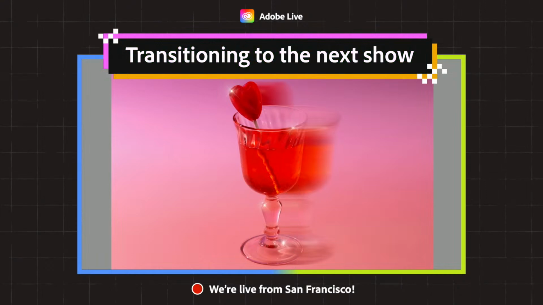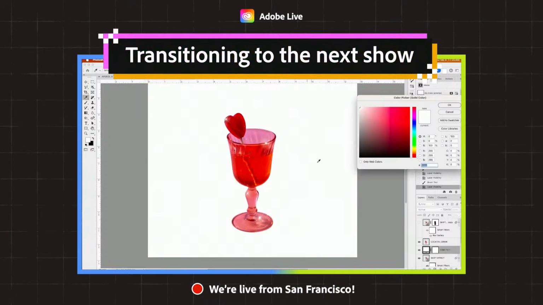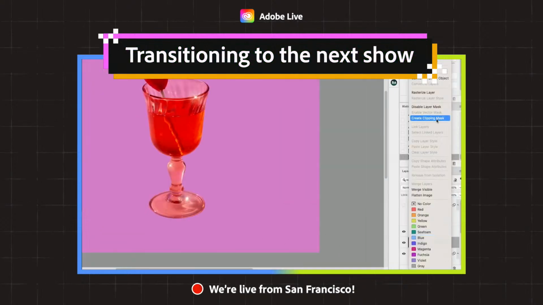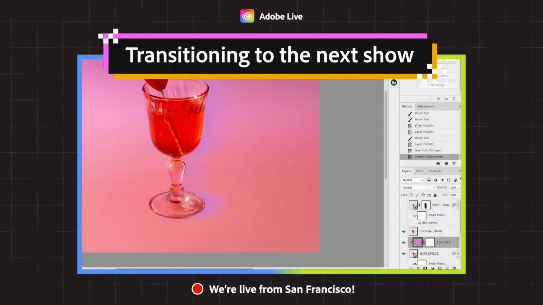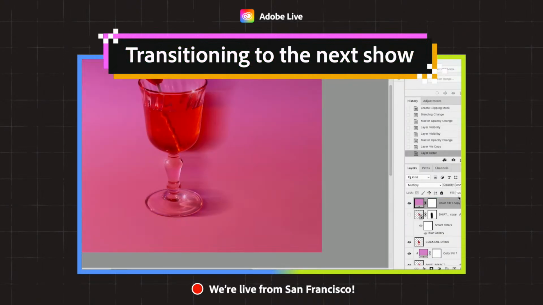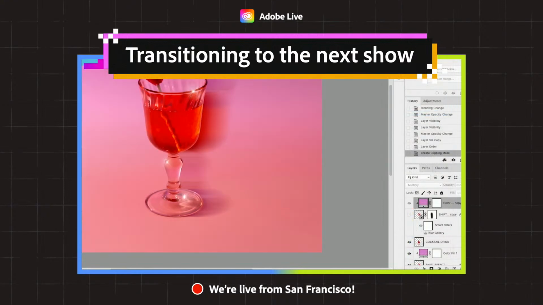It's super fun. So I'm gonna go ahead and add a little color fill. It's gonna look crazy right now. Don't worry about it. So I'm gonna go down to here. Now I'm gonna create a clipping mask so that it just affects the effect. So there we go. We've got multiply and a few different effects here. I kind of like multiply, but I'm gonna bring down the opacity so it's not nearly as crazy. I'm gonna duplicate that and also apply it to that top one as well.